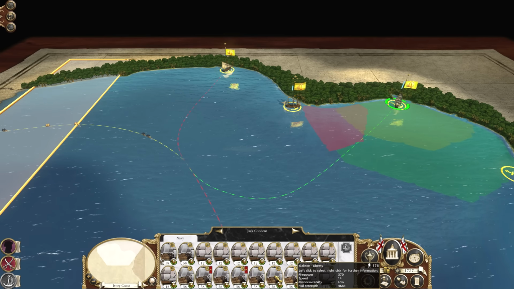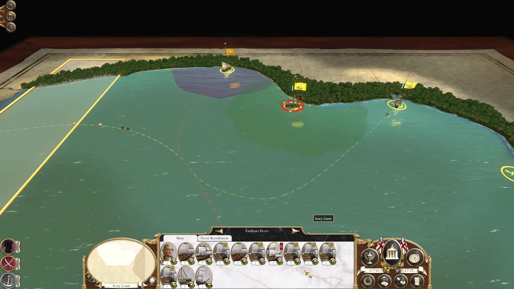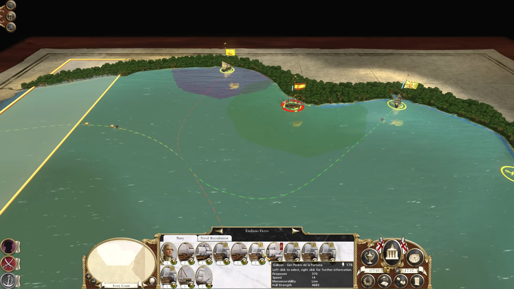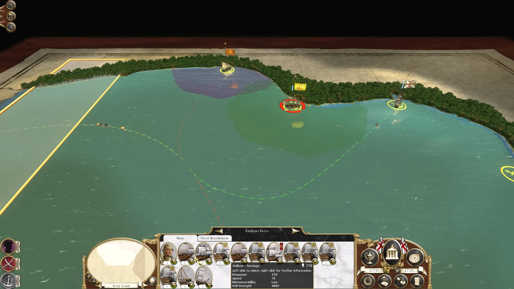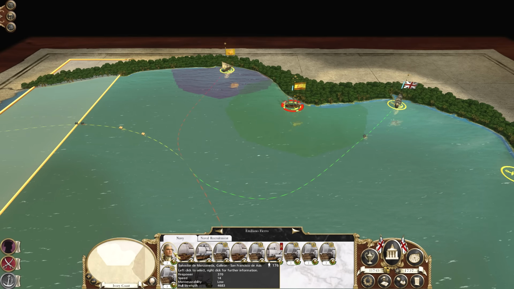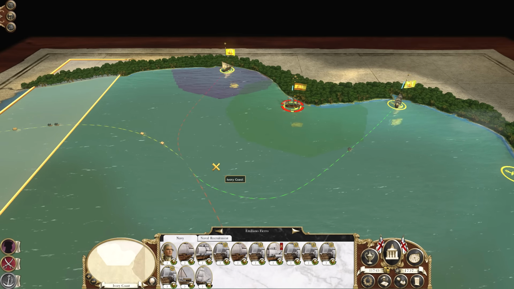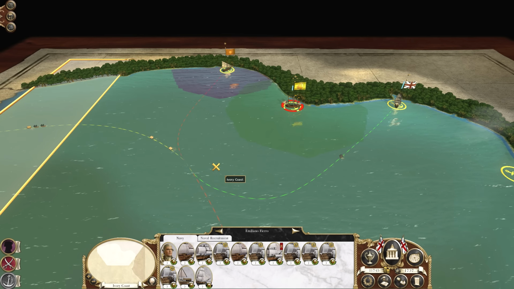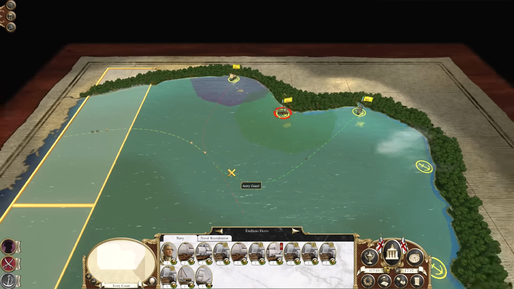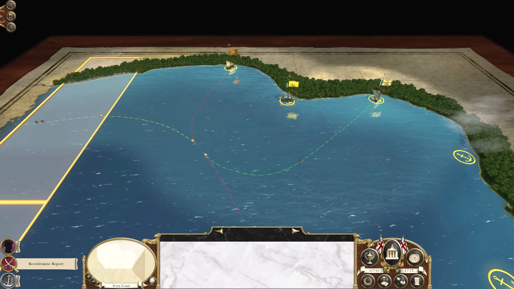And we have 9 galleons. They have 5 galleons, 2 second rates. That's an extremely scary navy. This is the reason we left the Ivory Coast in the first place.